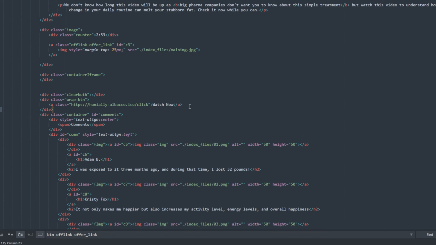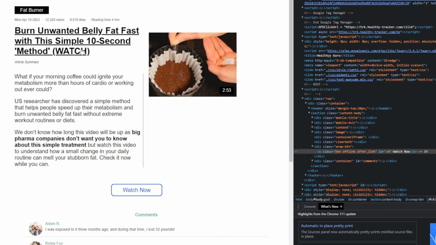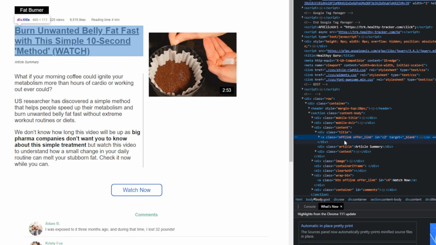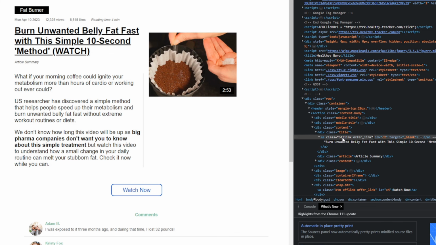All right. Once you put that in there, you pretty much change the link. Now you can go back to the page and just make sure. So here, it looks like it's another link here. So let's inspect that. It looks like it has another one, an offer link. So you'll just copy that. I'm just showing you the process of how to change out your links.